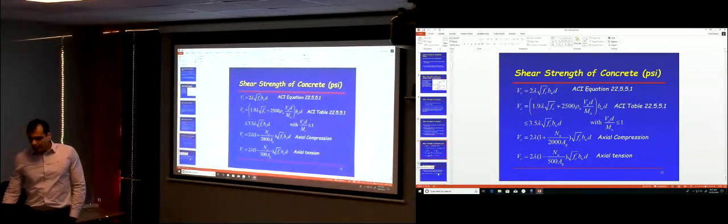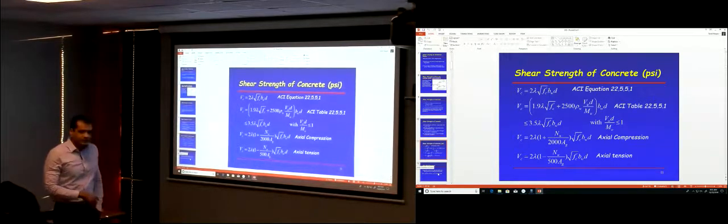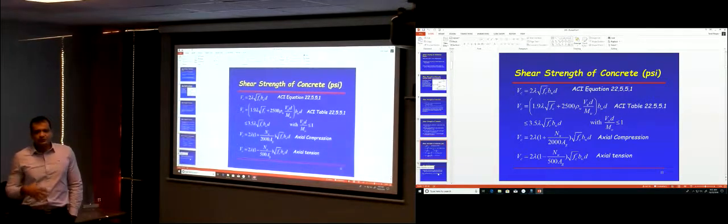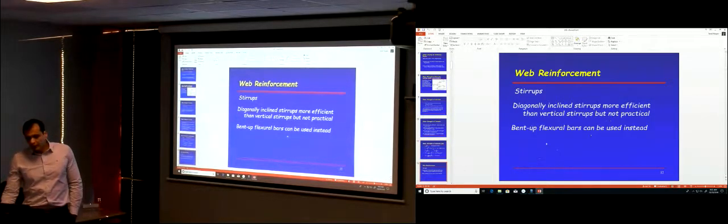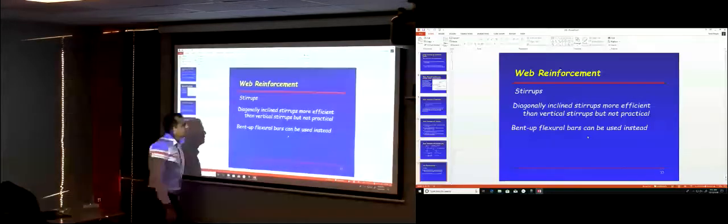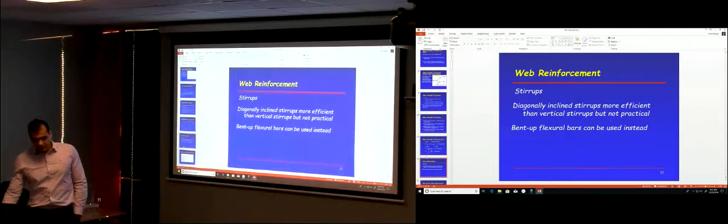So now, if your applied shear force is larger than the strength that the concrete can provide, then you need to supplement this or reinforce your section with steel reinforcement. Okay. So the web shear reinforcement, you have those three types. Okay. Stirrups or inclined stirrups or bent up bars. Here are some figures for those.